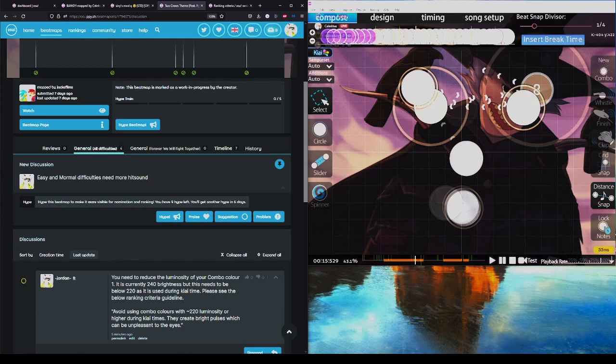And I'm specifically talking about soft hit finish. I do feel like at this point, easy and normal should have more hit sounding. It isn't really something I need to explain. I can already tell, firstly, it's most likely a mistake because only the last objects are hit sounded. And secondly, I understand from looking at the mapper's top diff that they do understand what hit sounding is and how to hit sound. So it doesn't really need that much explanation, although it wouldn't hurt to give a brief one.